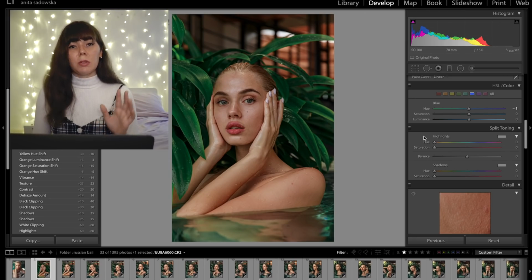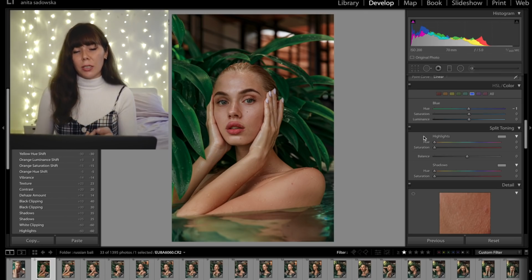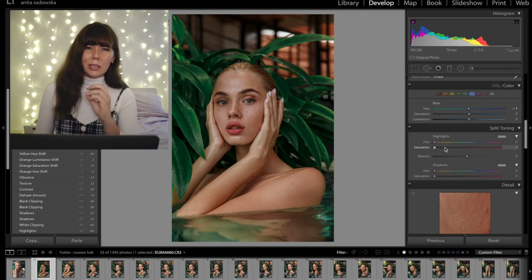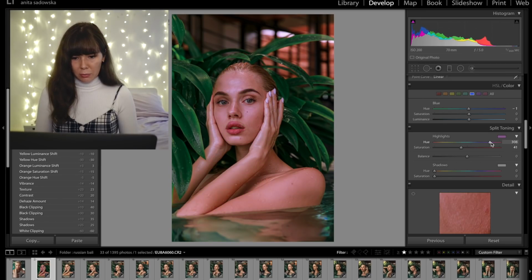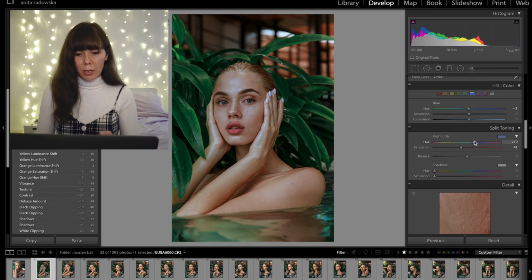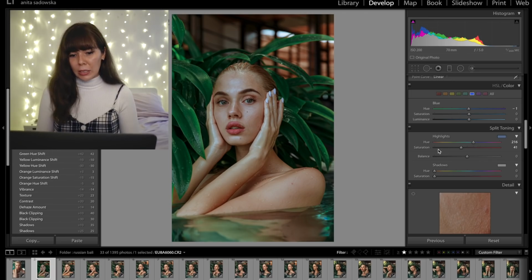Next, I'm going to be dealing with highlights and shadows. Highlights and shadows are just something extra that I usually find brings this extra little something to the image, and I really like it. So what I'm going to do is put the saturation up first so I can see what I'm working with. And as you see here, we get some really crazy colors. But what I usually like to do is bring a tiny bit of green, yellow undertones into my shadows, or sorry, into my highlights. So I would probably go into something like this, and then just lower it back down a tiny bit.